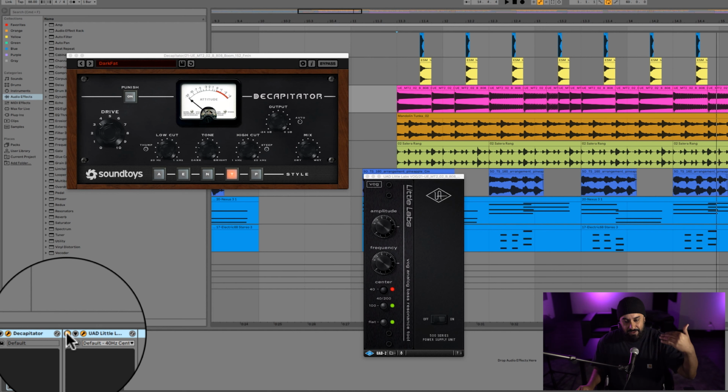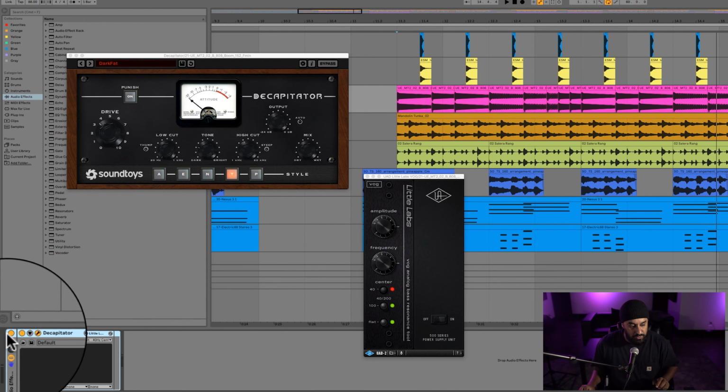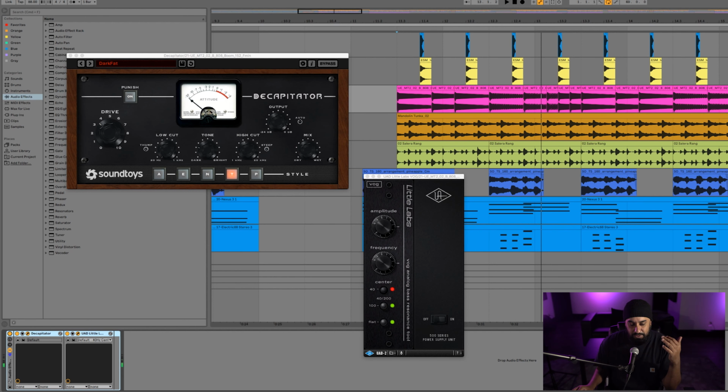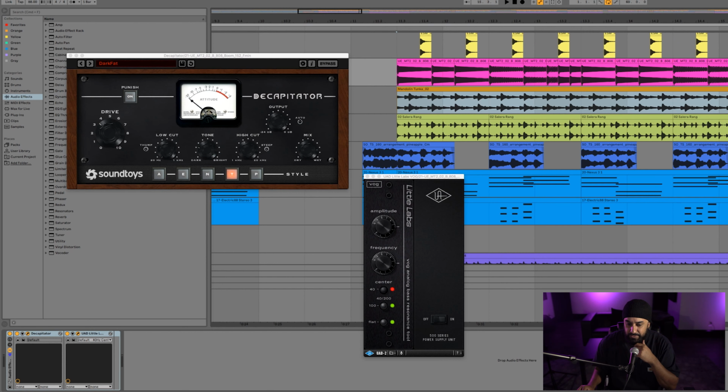So you can hear it brings that low end back out, and it just makes the whole thing pound. So once again, I'll show you with and without the effects. Without. And now with. It gives the bass more of a feeling to it. Sounds a lot better. Now, moving forward, those were the drums.